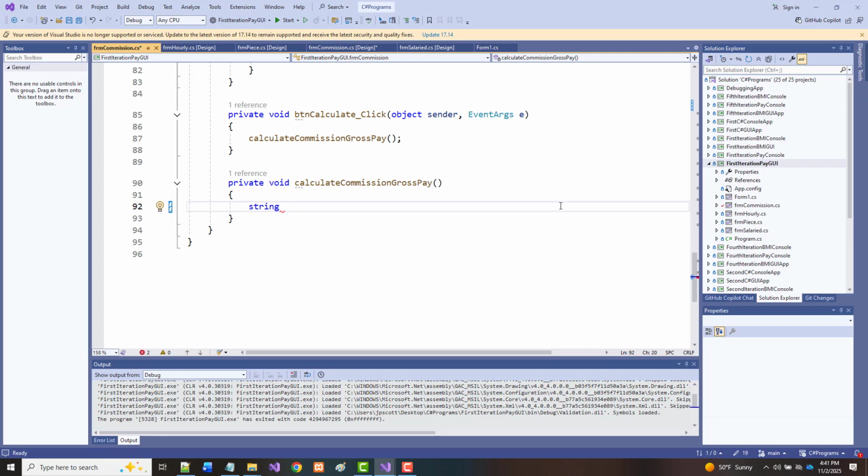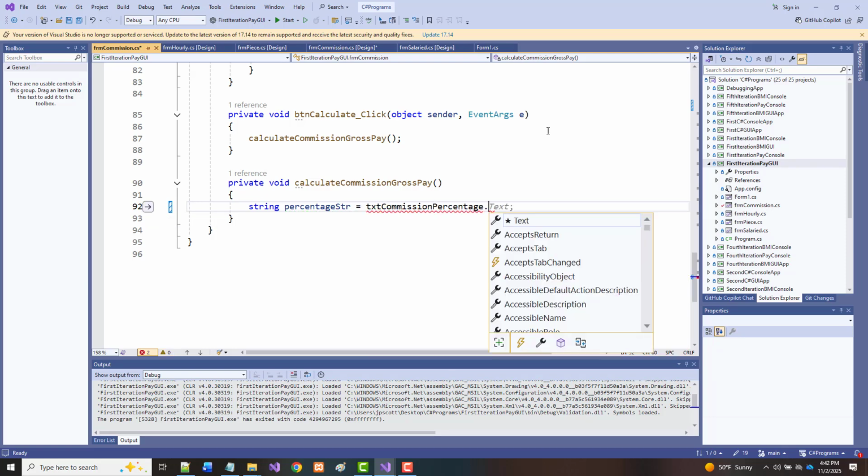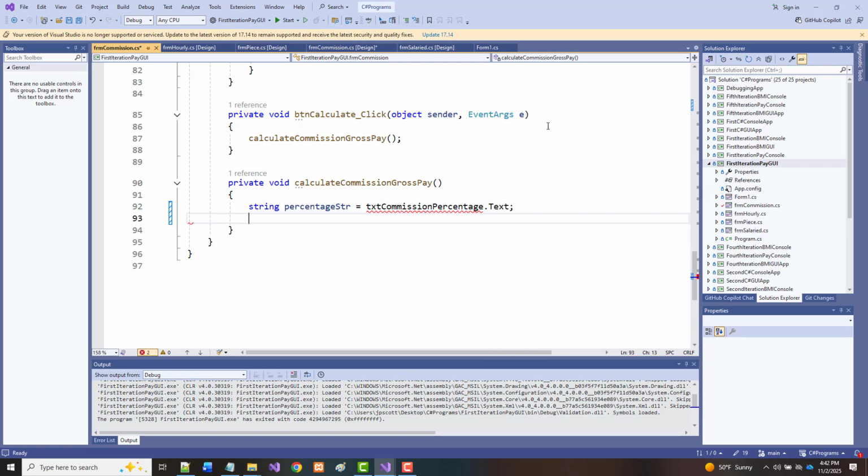I'm going to call this, again, we can call it whatever we want, percentage STR, and that's going to equal txt commission percentage dot text. Then my next one is going to be sales.